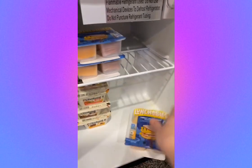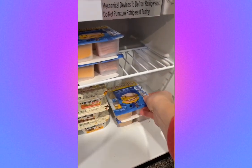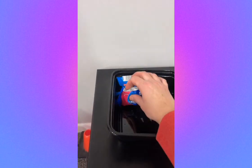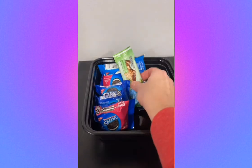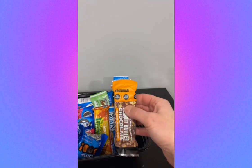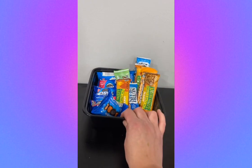That's his favorite thing. So we did some turkey. He said he likes turkey. And then I think there's a leftover ham. And then I decided to clean up the top because it's so filthy. She's just so dirty. And then I decided to do a little snack bin on top. He loves Oreos. And I decided to do some extra little bars and a little beach bar for them. And there we go.